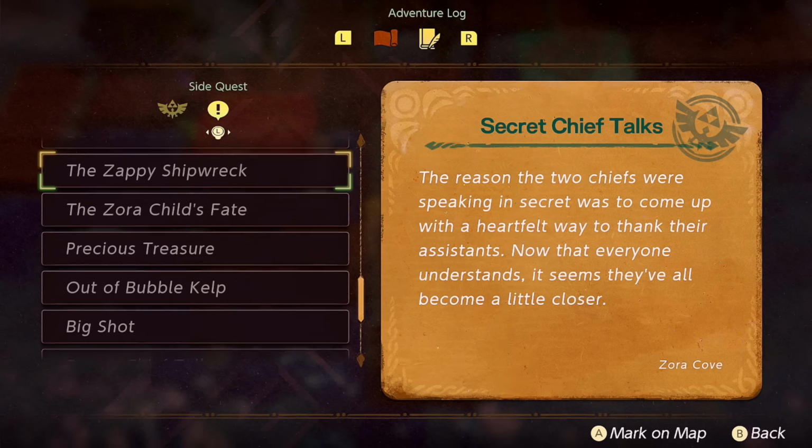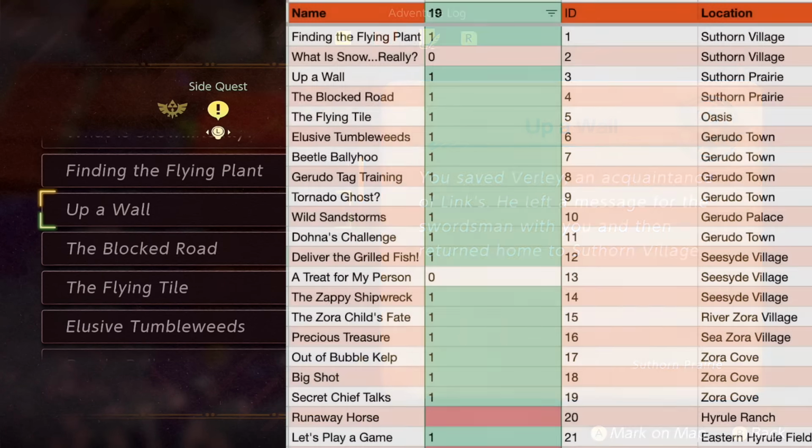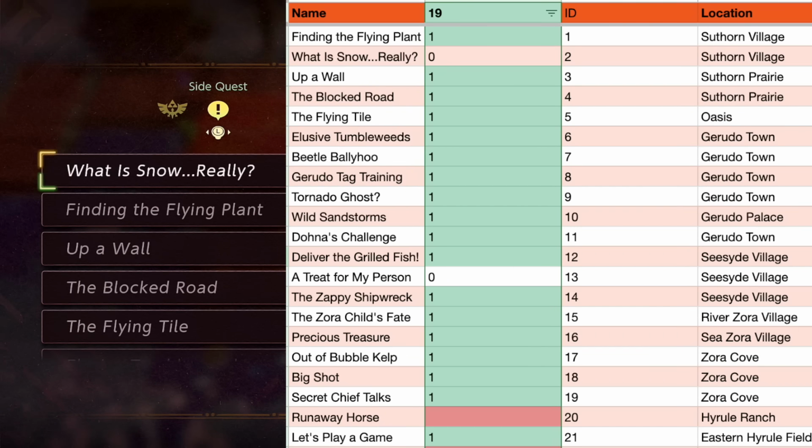Now we have pretty much every single quest in order. It doesn't actually tell you the order. I just know what the order is from the game ID, except for what is snow really, because we need a snowball, a treat for my person, which is the cat quest, because we haven't made our way to Kakariko Village yet, unless you have and you already did that. Then the rental horse quest at the ranch. Other than that, we have everything in order, which is pretty fantastic.